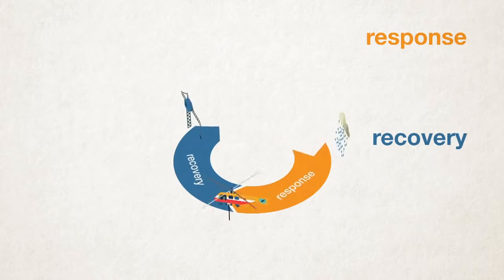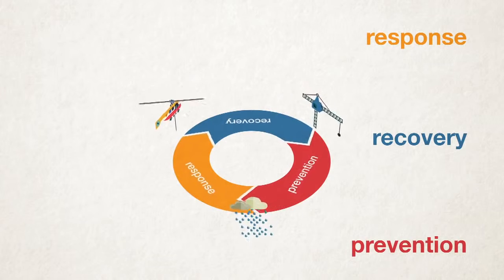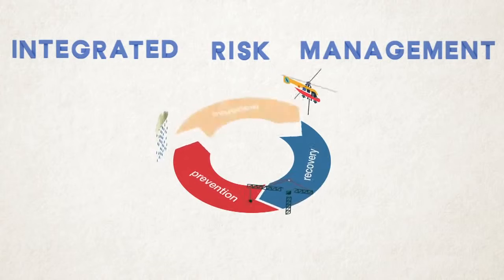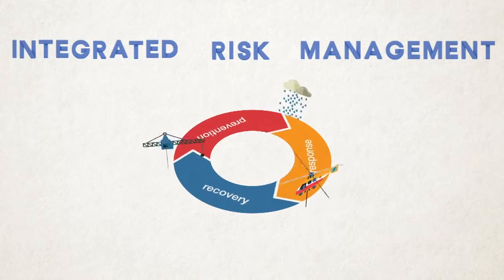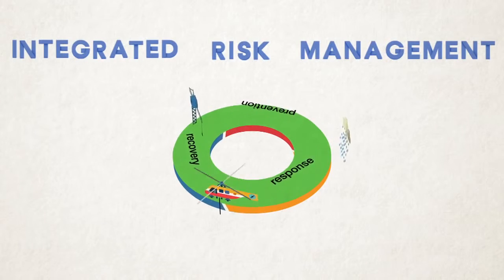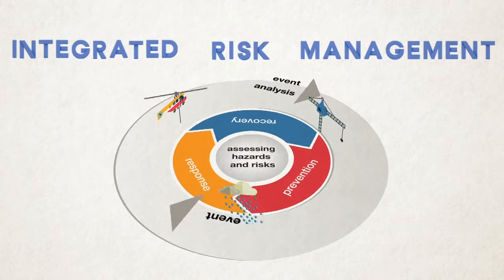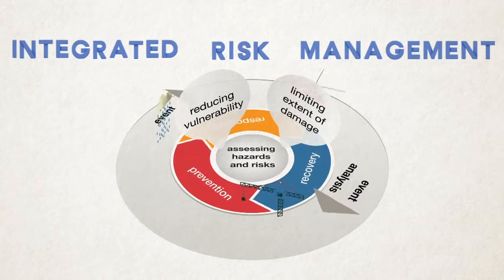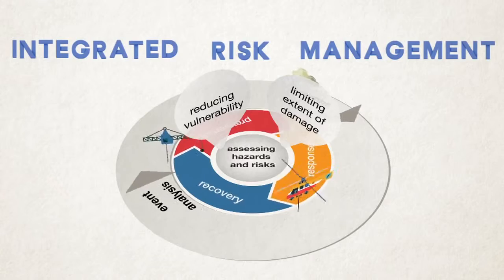Disaster response and recovery are absolutely necessary, but disaster management could be even more effective through adopting an integrated risk management approach. Instead of dealing with each stage of the disaster cycle independently, preventing disasters can be a part of all stages of disaster management. This is possible when we have in-depth information of all hazards and vulnerabilities. Once we know what could happen and we compare that with what is allowed to happen, we can derive the necessary measures to minimize the impacts before a disaster occurs.